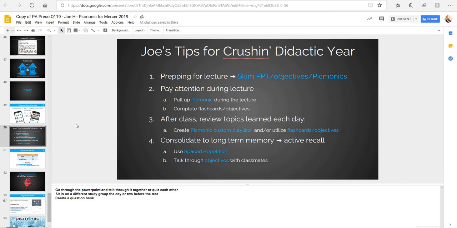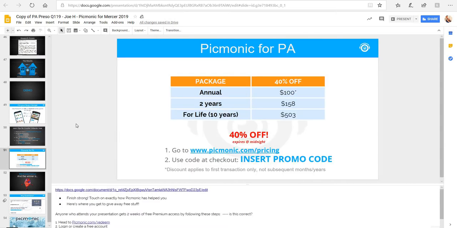So one final tip, something that my class did that has been tremendously helpful, is to create a question bank for each quiz or exam. This is basically just a Google document where each of you contributes 3 to 5 questions. You can do more if you want, but 3 to 5 multiple choice questions based on the material, so that you have a practice test built specific to your objectives, specific to your tests. And that's something that has helped my class out tremendously.